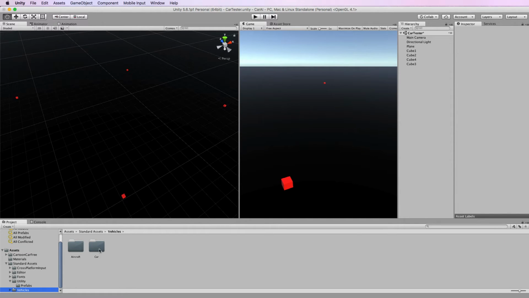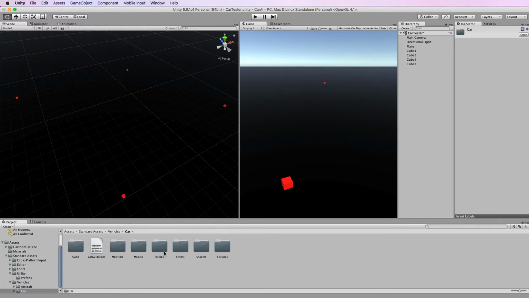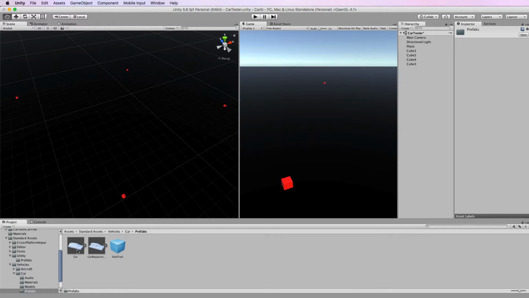To add the car, go into the vehicles car folder and look for the prefabs. And in there, there will be two cars. There's one called just car, and that's one you can drop in the scene and drive around yourself using WASD or the arrow keys. And there's this car waypoint one, and that's the AI version of the car. And it's just got a little bit of extra script on it that the car you can drive yourself doesn't have. Grab hold of that prefab and drag and drop it into your scene.